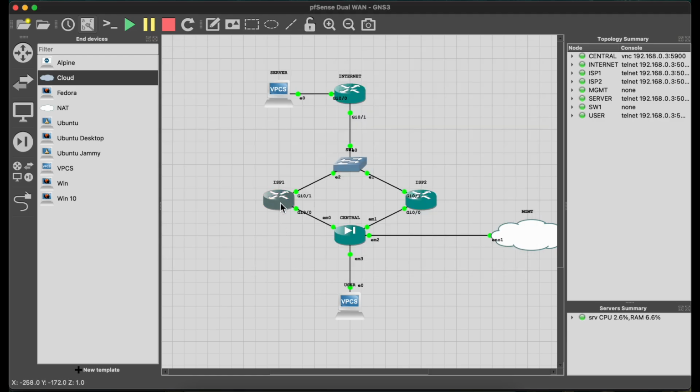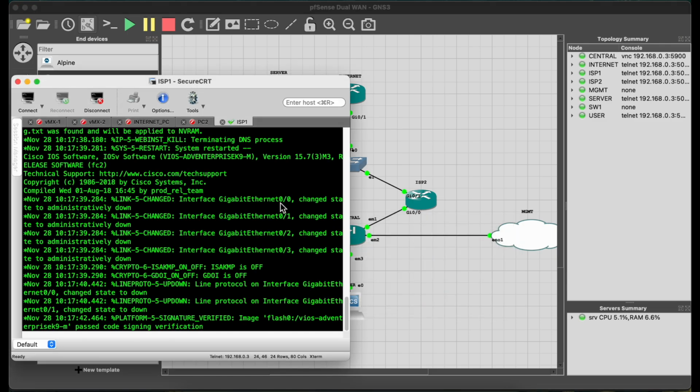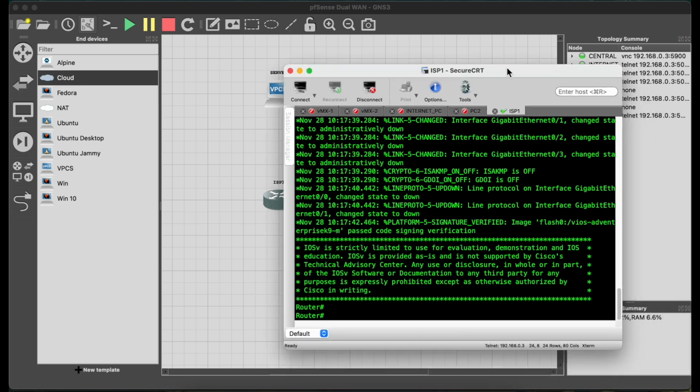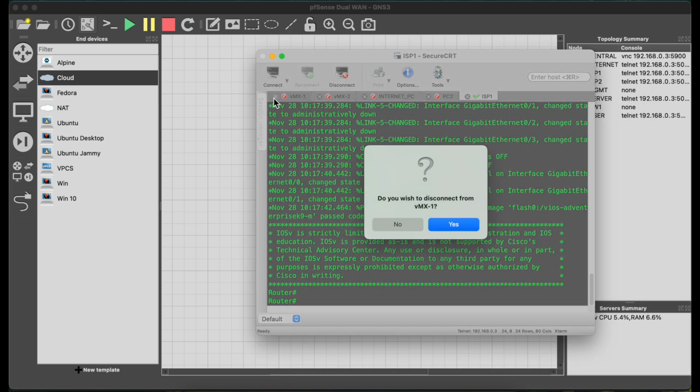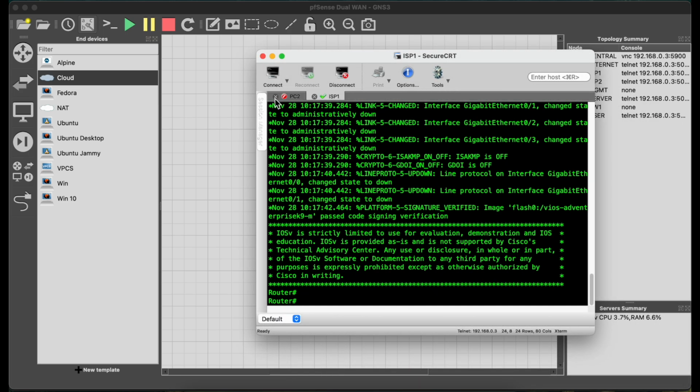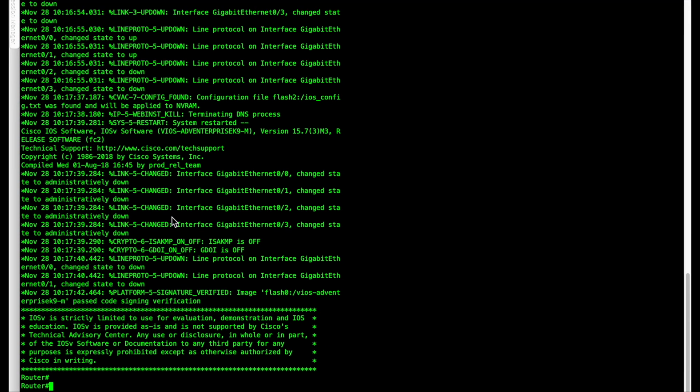So after we hit reboot, it should reboot itself. So while it is booting, let's configure the ISP1 router, which is a Cisco router.